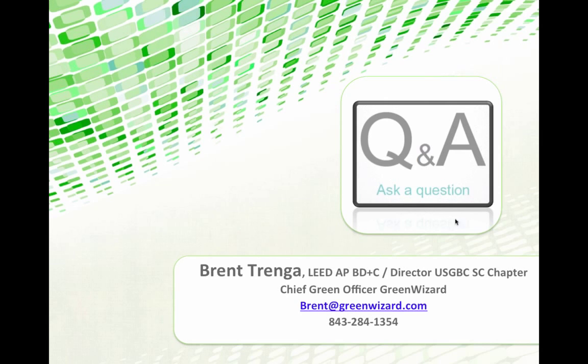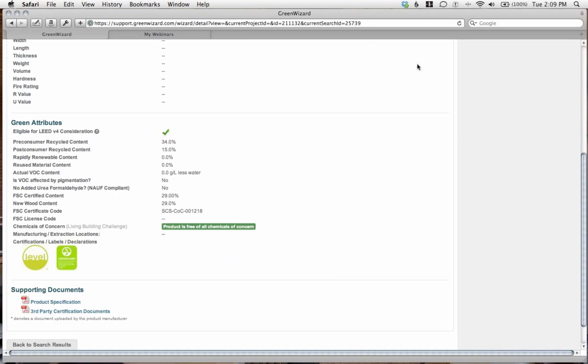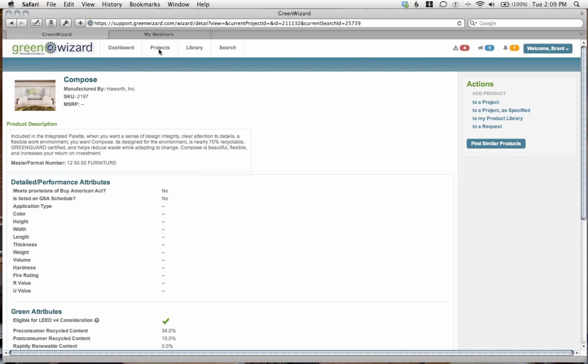Can we see what the My Products list looks like after you've loaded the product into it? This question is relevant to adding a product into a project. That might be worthwhile showing, although it's not relevant specifically to V4 yet, as we haven't built out the credit forms. Let me show you real quickly what this looks like.